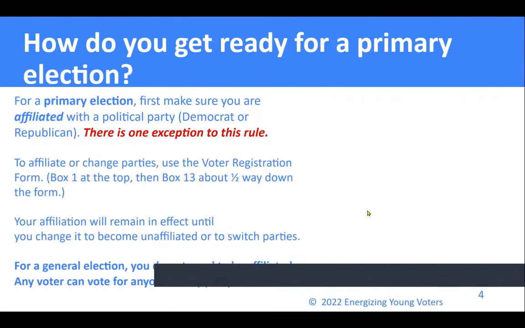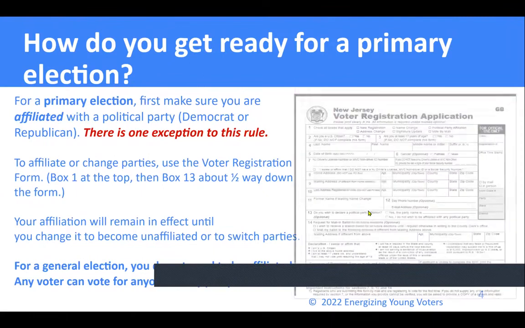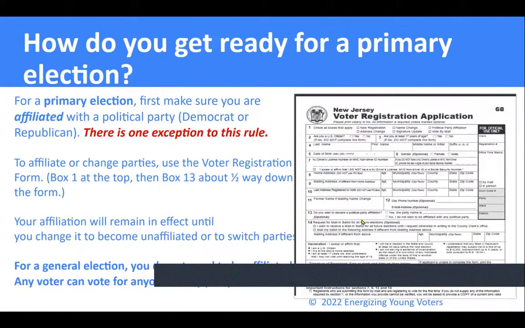The second way works all of the time. And you can add or you can change your affiliation when there's a voter registration drive or when you get the application form, and you can download that from the New Jersey Board of Elections website. Even if you're already registered, with kids, we say, like, most of you got it with your driver's license if you're a driver, or you might have registered online or at a registration event. You can always complete a new form because only your most recent voter registration application will be recognized as yours.